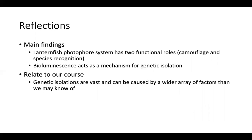And the way this relates to what we are learning is, because we have talked about genetic isolation before, mainly things like ecological or functional isolation, like it doesn't fit or they're just separated by some environmental factor. But this is kind of a new one to us, where they are together and they are seemingly the same, but it's just a simple case of patterning that people aren't thinking of. So this article gives great insight into how much more we need to find out about genetic isolation and what other factors can contribute to reproduction. Thank you.